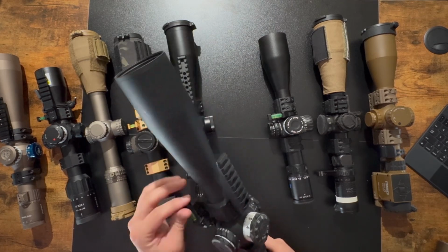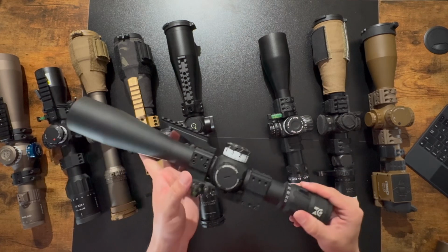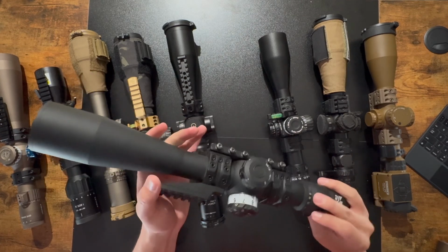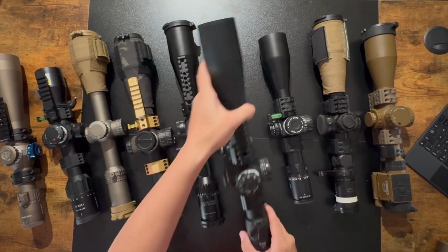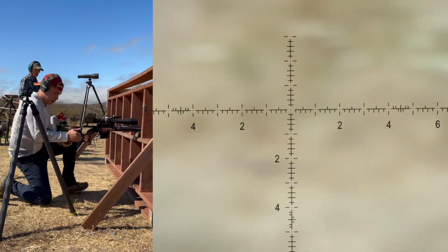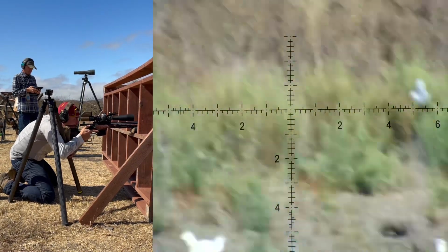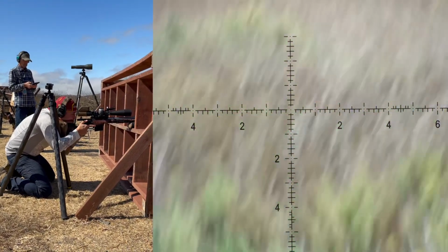Obviously, I went spur on this one. Spurs are just always a good, solid choice. Another Flatline Ops side level here. And that's pretty much it. In the box with the ZCO, you don't get scope caps, but you get bikini covers and a neoprene cover, and then all your paperwork and whatnot.